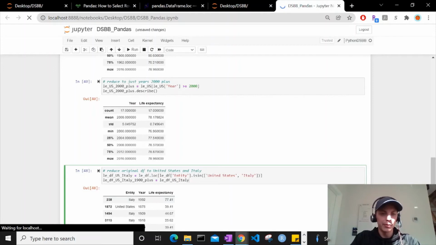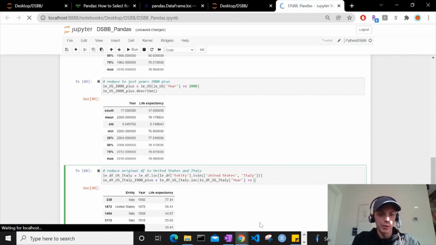So now we can take what's in the LEDF US Italy. That's our data frame that we're interested in, loc, right? Brackets, and now in this bracket, what do we want to pick? From the data frame, LEDF US Italy, we want the year column now. So put year in quotes in brackets, greater than or equal to, what did I say?